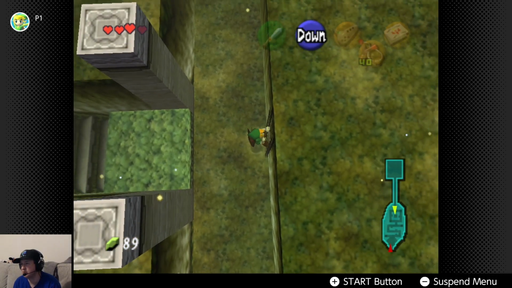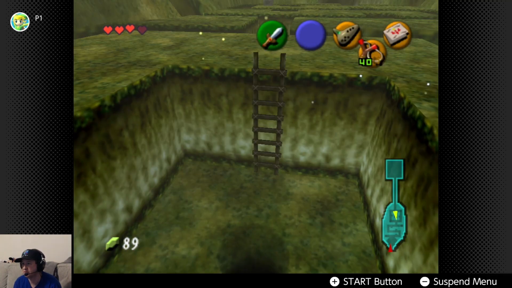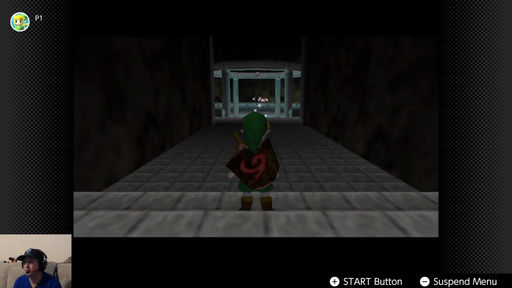Out of the forest is easy. You just climb this ladder. You go down here if you want to. This is actually where you get some free fairies.